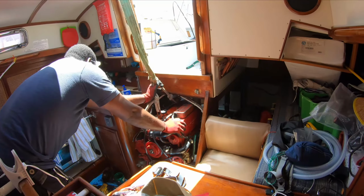Okay, so we got the engine all taken out, and then Zach did some cleaning here, so got that all cleaned up. And now we are going to replace our hot water heater. So there it is, and it sits way in the back. We managed to make the boat livable last night. Of course, we've already undone the cleanup that we did, because now we're prepped for day 2.